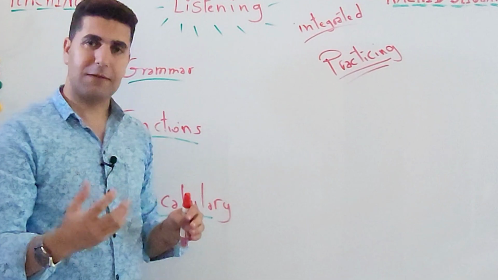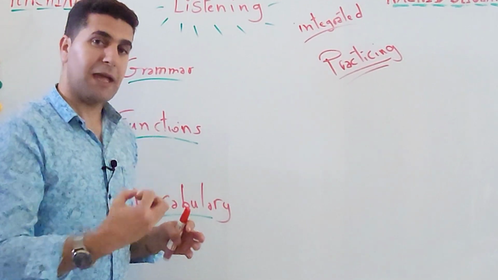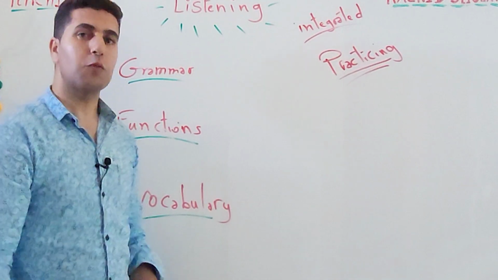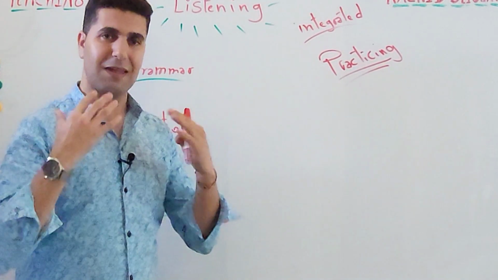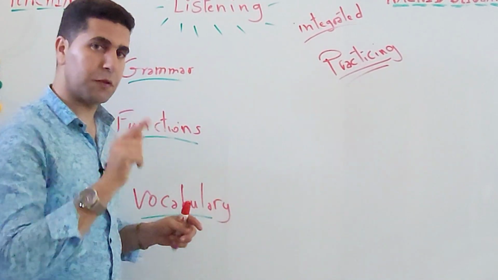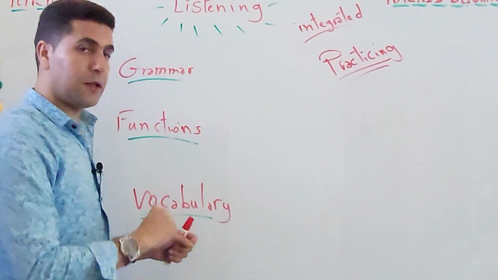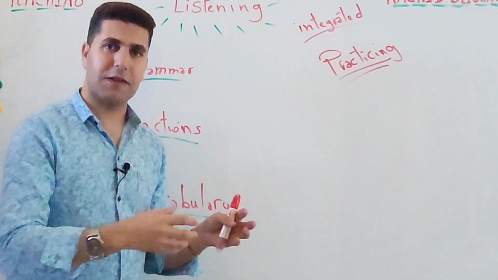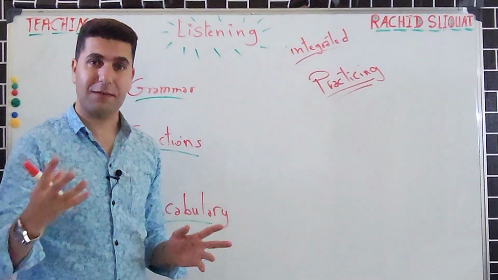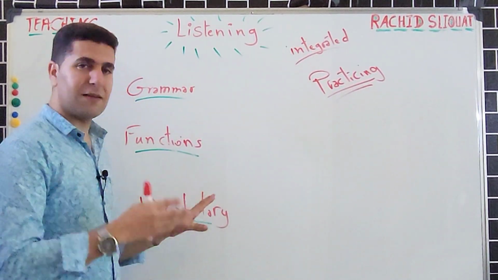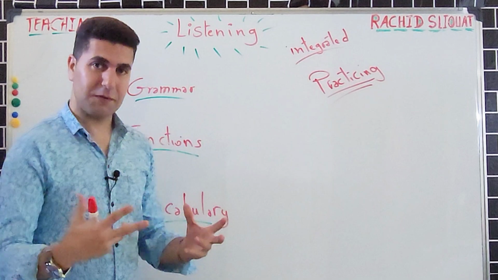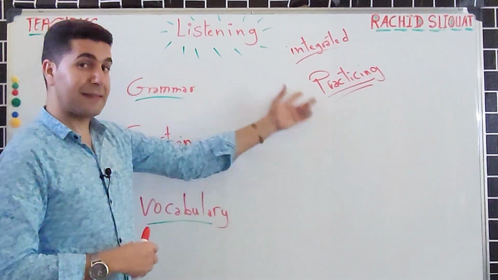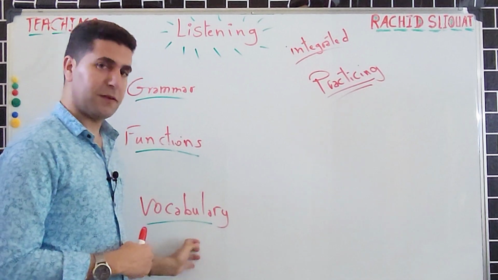As for vocabulary, you can have students listen to an audio and complete sentences with the words that you taught them, the words that you presented, and complete sentences with the words they hear. They can also match the words with meaning, answer questions, or guess the context, practice pronunciation, etc. So these are activities and exercises that you can use while integrating the listening in teaching these lessons.